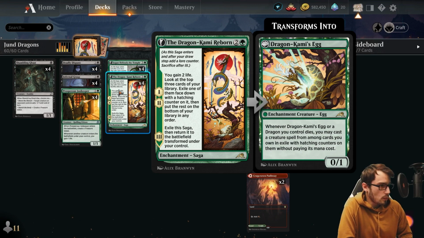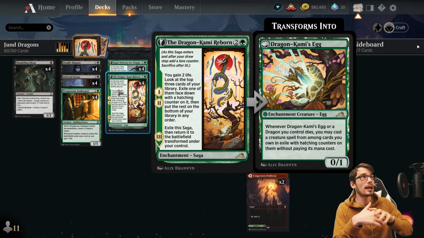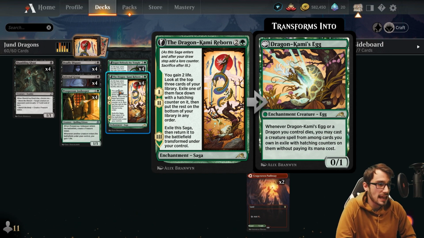It gets better, though. Whenever the egg or another dragon you control dies, you may cast a creature spell from among cards you own in exile with hatchling counters on them without paying the mana cost. So first thing, they all put hatchling counters. All 4 copies do hatchling counters, and you only need one of them in play to play the cards that were exiled with all of them. That is very, very good. We can also, like I said, at our opponent's end step, sacrifice a dragon to play a creature from the egg for free, which is very, very exciting.